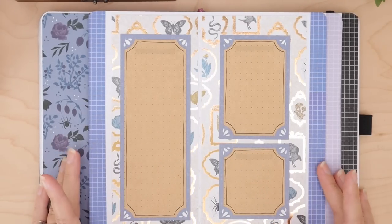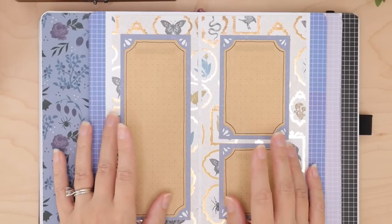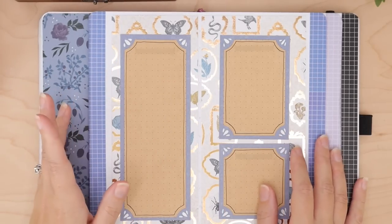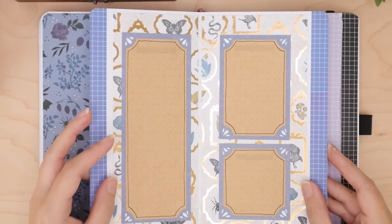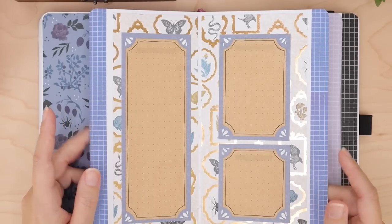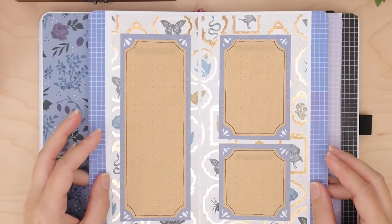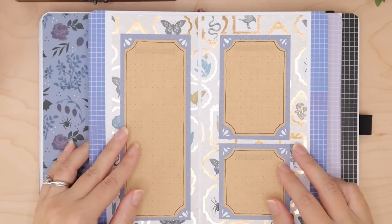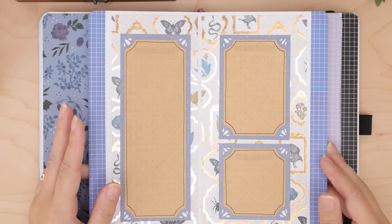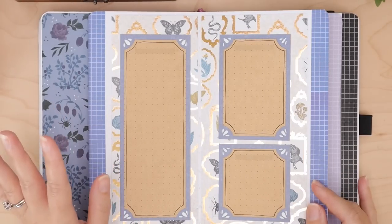This spread I still have not filled out. Originally this was supposed to be my cleaning spread and it may still be — I may just sort of list out my cleaning stuff here. But I kind of have it memorized, so I'm not sure — I may change things up a little bit next month with my cleaning schedule because I have things memorized but they're not getting done. I was really good in August but in September and October, no. So this may become somewhere I write notes or a running list of tasks.